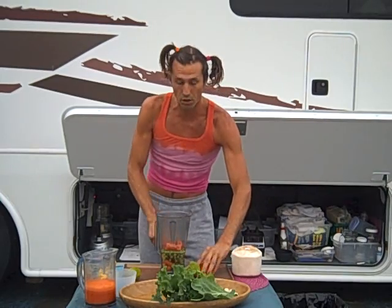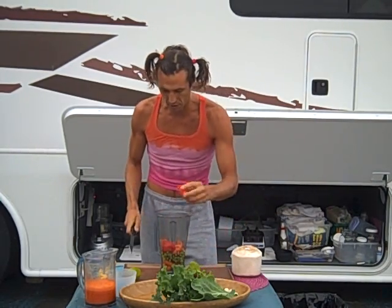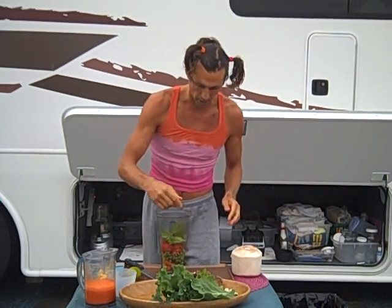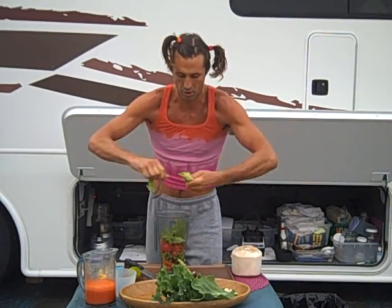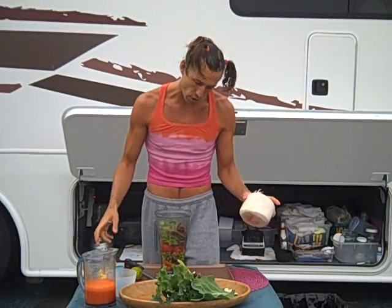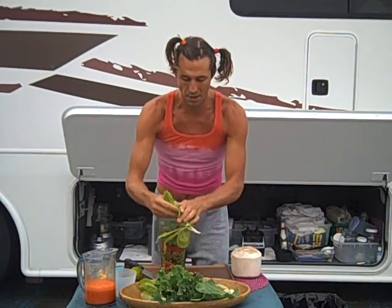Maybe I'll use all that carrot juice. But you never know when you get started what's going to happen when you blend stews up like this. Here's just a variety of mixed fresh lettuces right out of the garden. So all this is fresh out of the garden except the lime. I do not have a lime tree. I don't have a coconut tree either. But that's pretty fresh food, huh? That's really the way that I like to eat, if I can.